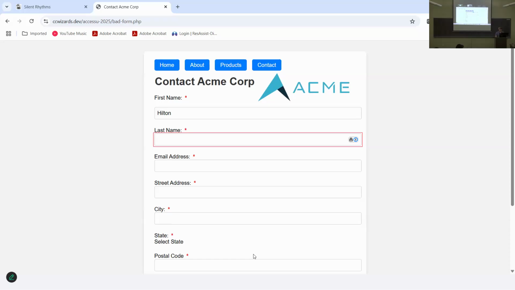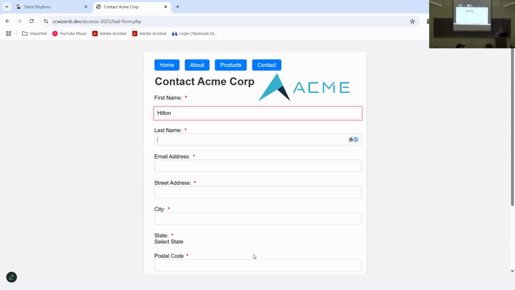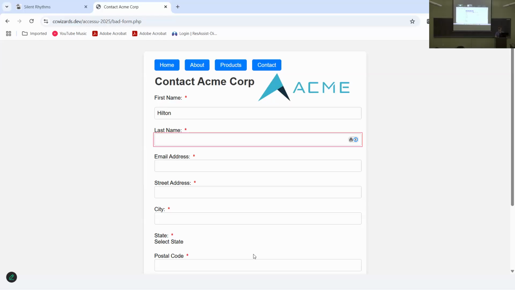So somehow the visual last name isn't being indicated, it isn't associated with the text box. And that's a horrible experience, right? I've seen this. We might be able to escape out of forms mode and arrow, but this is already a failure. If you came across a field like that, you'd go, oh, I don't know what this is. I would have to go out of forms mode if I can remember how to. Oh, you hit the numpad plus twice. Required edit. Hilton. Required edit. Well, this one just seems broken in general.